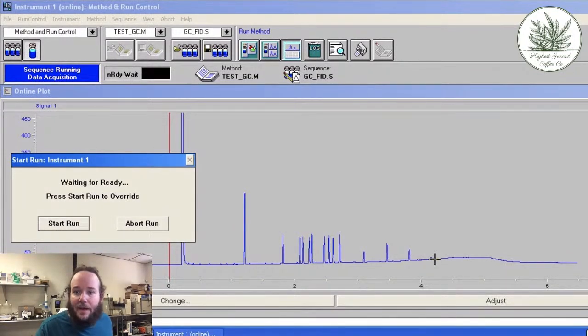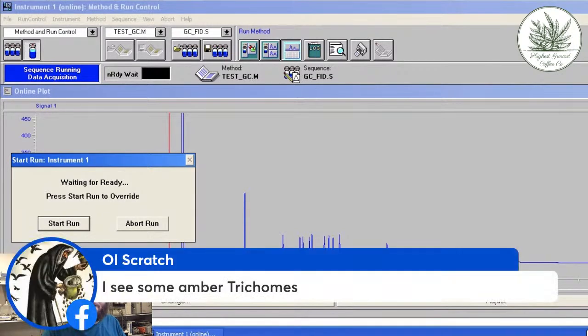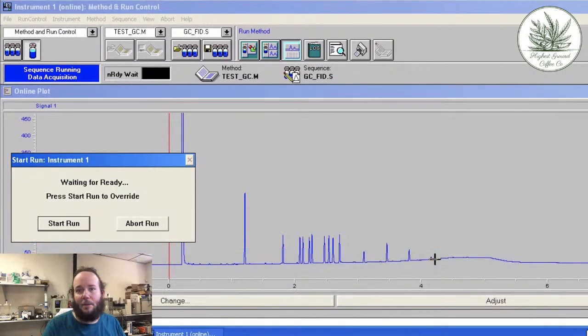And here's the cool thing. We don't really ever get to talk about this too much because, well, we just don't often get the opportunity, I guess. So I think Old Scratch mentioned there were some amber trichomes. Yeah, in fact, I see that right there. Amber trichomes, which is true.